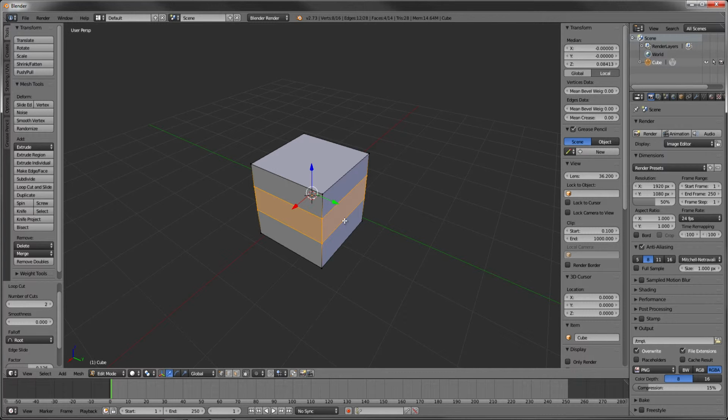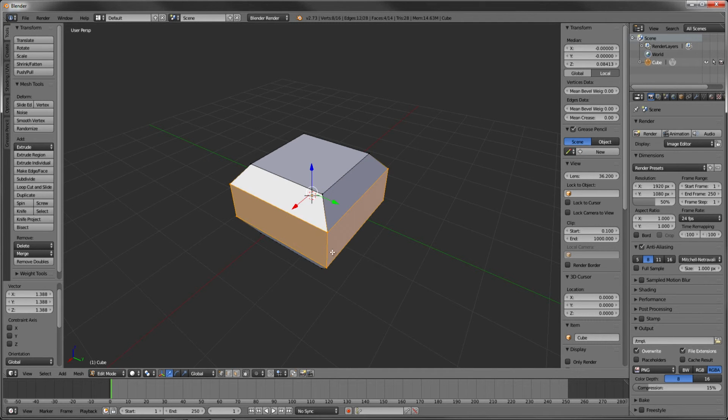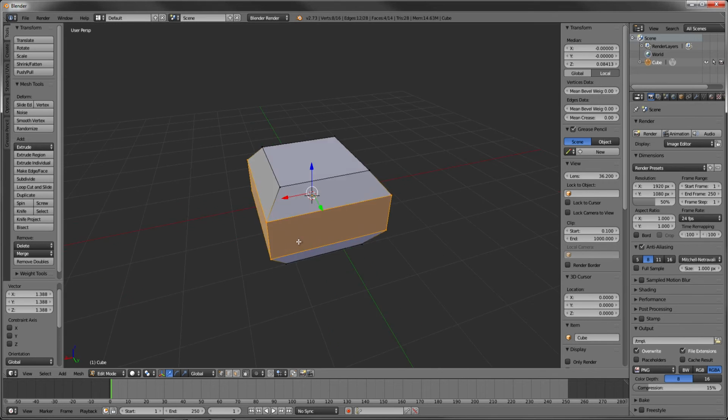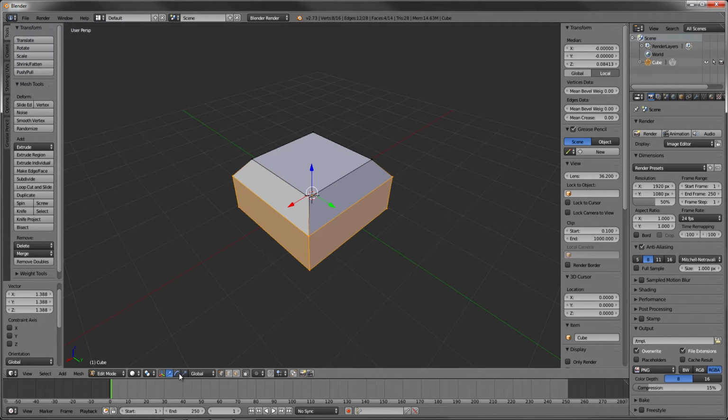So what we're going to do is go ahead and hit S, which is scale. Scale is also this button right here. So when I hit S, you'll see it activates scale. I can scale in all directions to make kind of a jewel-like structure there. By the way, we do have some transforms down here.